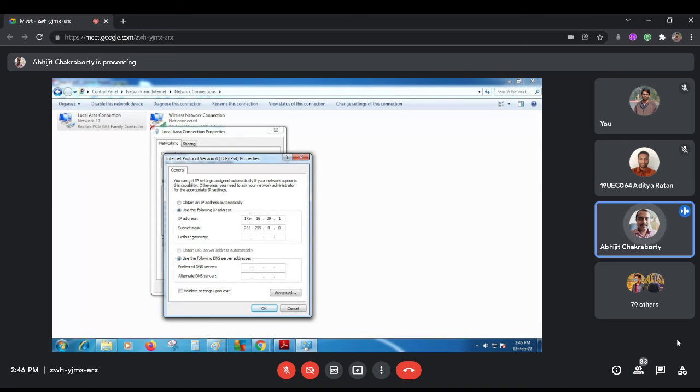The previous IP was 172.16.29.2, and this IP is 172.16.29.1. This is a class B address, and the default subnet mask is similar. Default gateway not required, DNS not required. Then press OK.